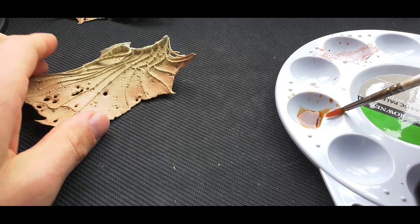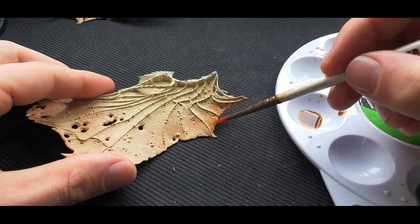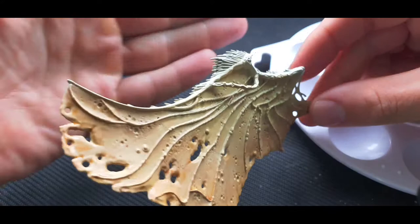Using our sepia glaze, we're going to focus right on the edges here, and again around the tails and the fleshy wings. So now that we've left that layer to dry for around about 10 minutes, we can see that we've slowly built up a nice colour transition from sepia to flesh to the natural colour of the wing.